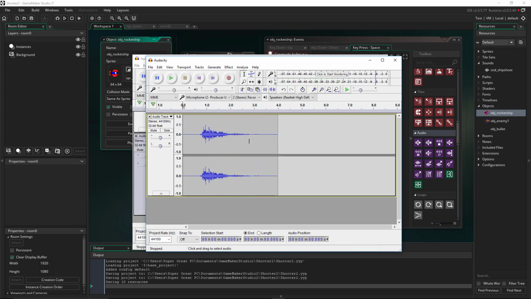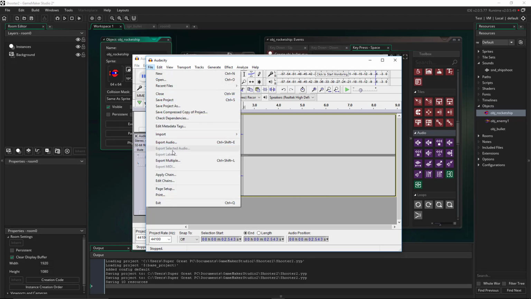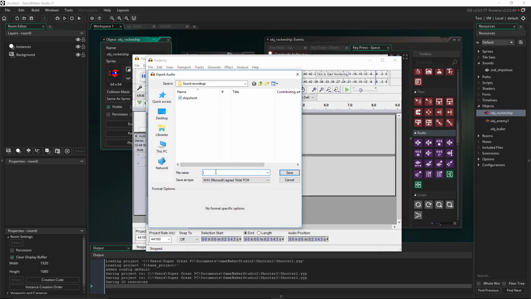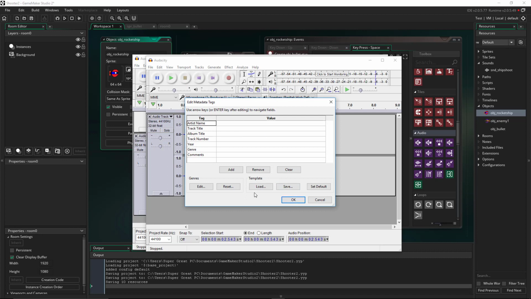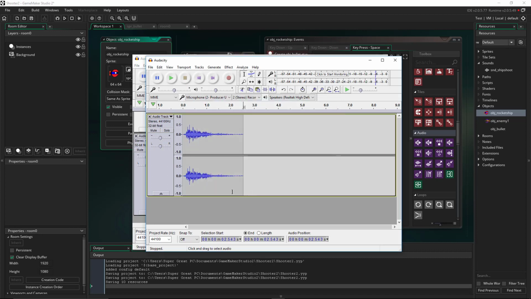All right, there we go. So I've made a little sound effect ready for some enhancement, and we're going to do that in just a second. But first things first, I'm going to go ahead and trim it a little bit. And last step, I'm going to go ahead and save it. So I'm going to just go to Export Audio, and I'm going to call this one Explosion, and leave it as a wave. Say save. Don't need to add any of this. Say OK. There we go. We've got that in there. So we're in good shape now to start working with our audio.